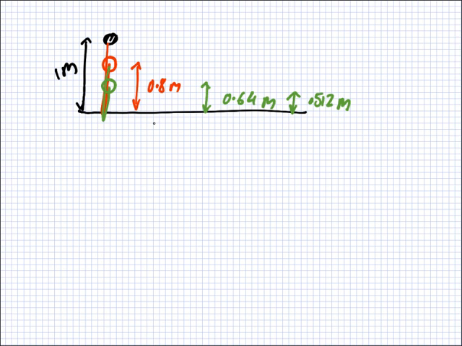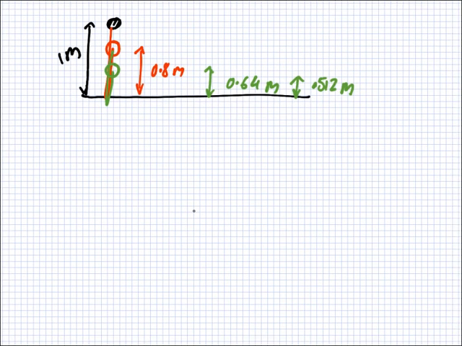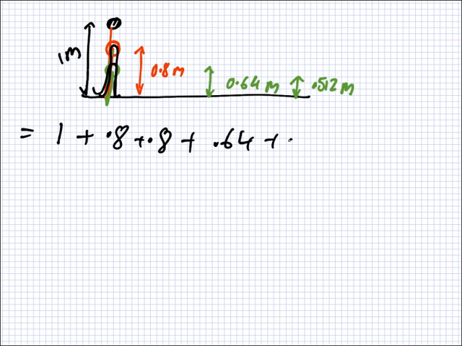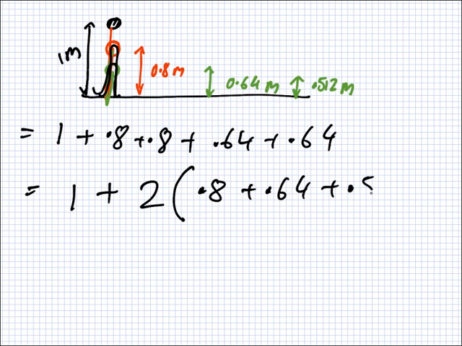So, yeah. Let's have a look. So watch carefully, because I'd say most of the class would have gotten this wrong. How far does the ball travel at the beginning? 1 meter. And then it goes up and down 0.8. And then what happens? It goes up and down 0.64. Okay. Now you can change this into 1 plus 2 times 0.8 plus 0.64 plus 0.512, etc.